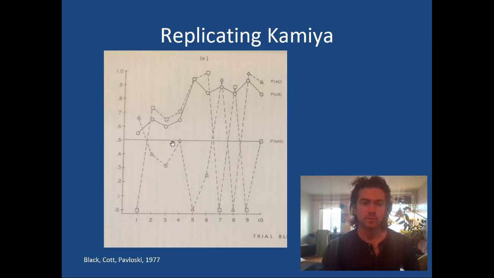And this is a kind of confusing figure, but on the y-axis, we've got proportion from 0 to 1.0. And if we follow the solid line, what we're looking at here is proportion correct. So how often is the participant correct? And what we can see is that that is increasing across the course of trial blocks. So just like Kamiya found, they're finding that participants are capable of increasing the proportion of the time that they correctly identify the alpha state versus the non-alpha state.